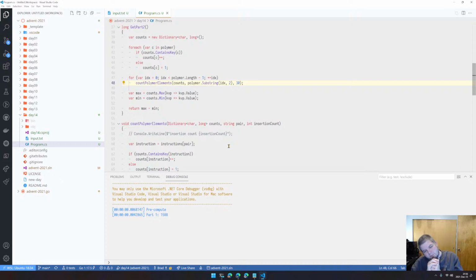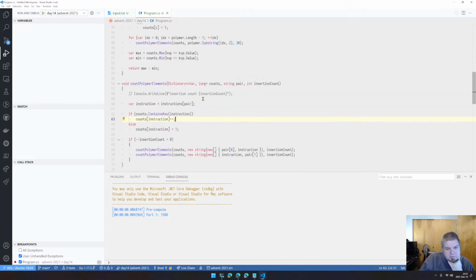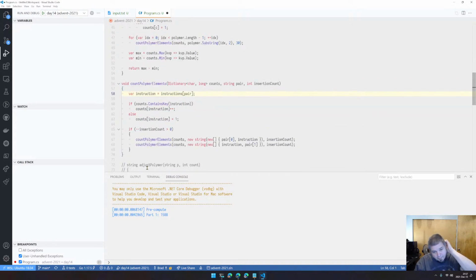Apparently the recursion is probably killing the stack. How do we fix that?